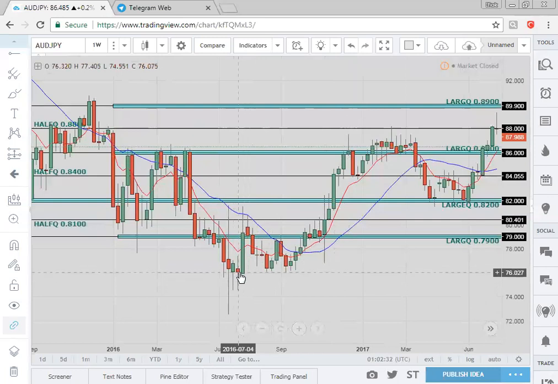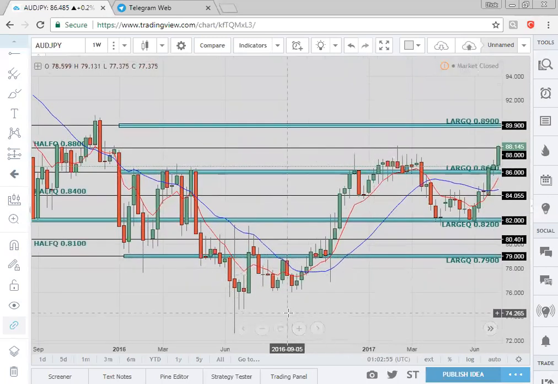Like here, it came to this level. This is a very important level, 76.00. I didn't mark it up. This should have been our weekly support region here. It came here and bounced, gave us a triple bottom: bounced the first time, bounced the second time, bounced the third time, then moved, boom. That is the very first thing to take note of when the market is about to change trend.